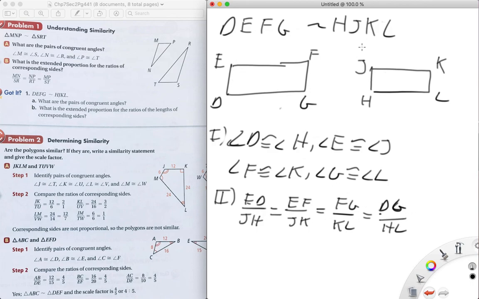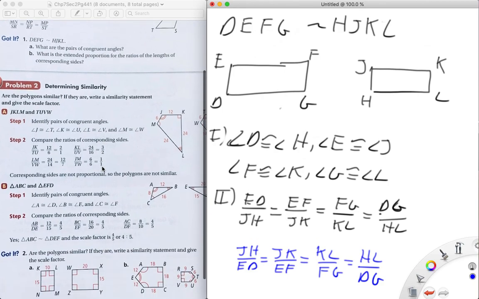From big to small, and then if you did it from small to big, it would be the reciprocal. And this would also be true. So the other way would be GH over ED, JK over EF. And again, it depends on what this problem is specifically asking you to do, either from big to small or small to big. That dictates which one goes in the numerator and which one goes in the denominator. But I think it's important to see both extended ratios because these are equally true. And they don't really tell you which from which to which. They just say corresponding sides. Maybe it means from here to here. Who knows? Okay.